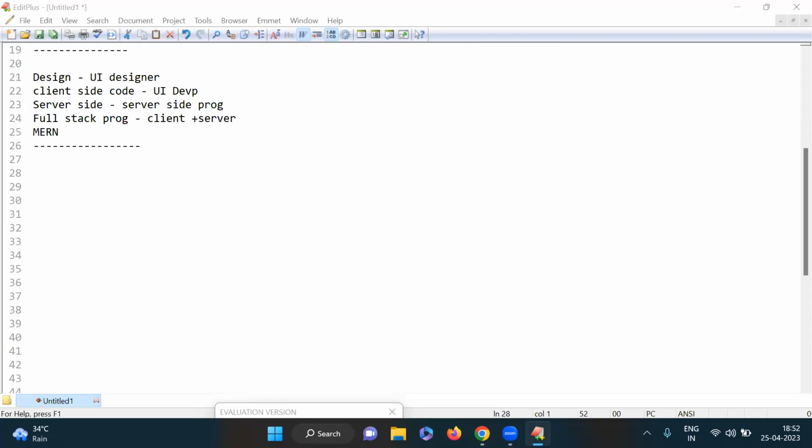For example, if you open Facebook or Gmail, any website. When you type gmail.com, what is the landing page of Gmail? The home page is available there, that is the login page. At the time of downloading that login page, the client-side script available in that page is downloaded into the browser and it is executing in that browser. Is it clear? The client-side script executes on the client system, and server-side script executes on the server machine.